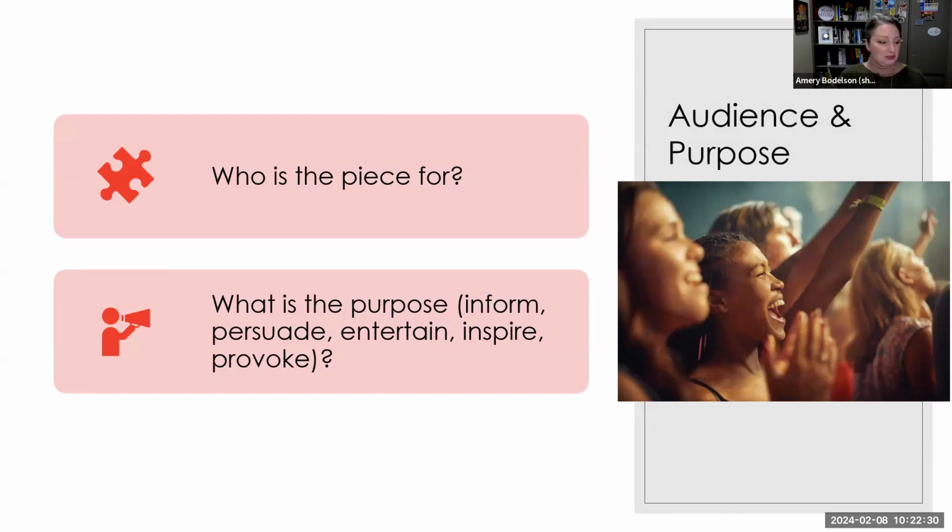I had a student a couple of years ago do a critique of an art installation called Piss Christ. And in it is a crucifix of Jesus in a jar of urine. And this was a very provocative piece, as you can imagine. And in doing some research on the artist, the student learned some of the reasons why the artist created it, was able to analyze the public and critics' reaction to it, and try to dig for the deeper meaning of why someone would put a piece like that together.